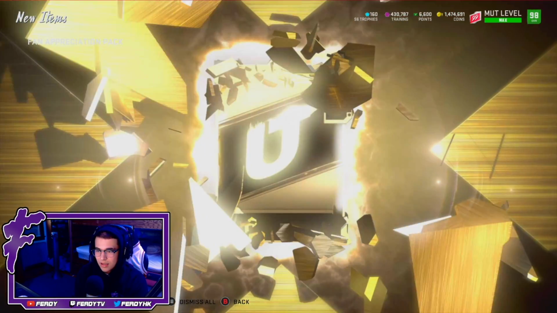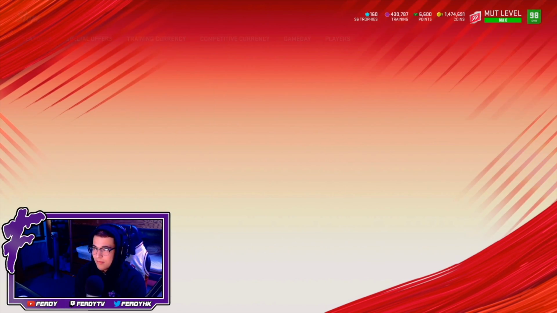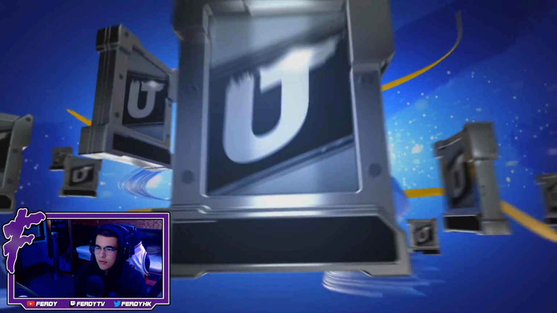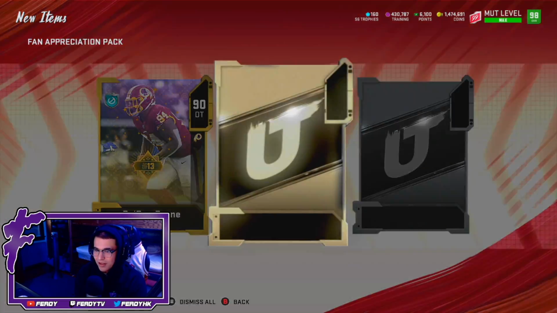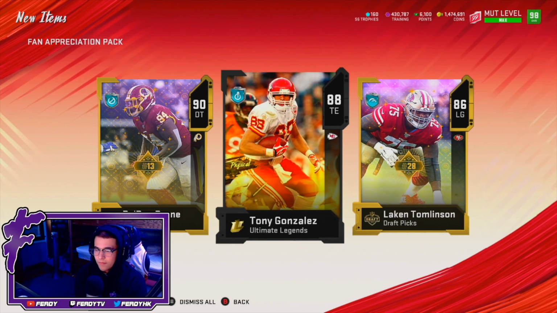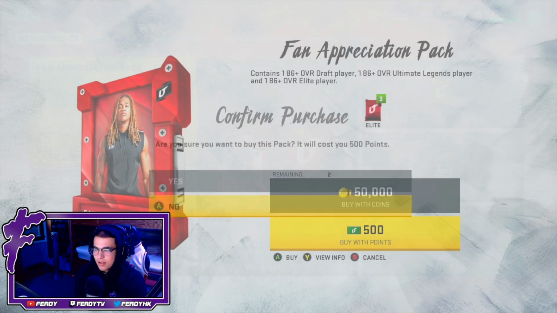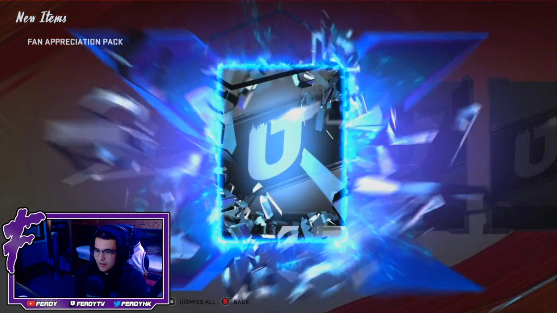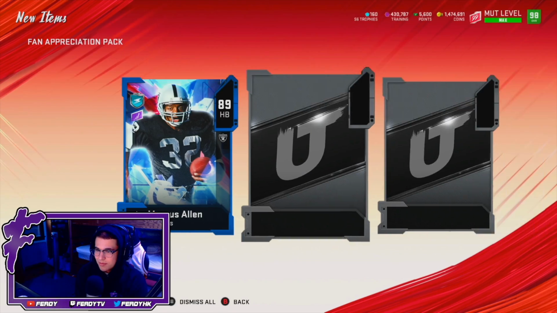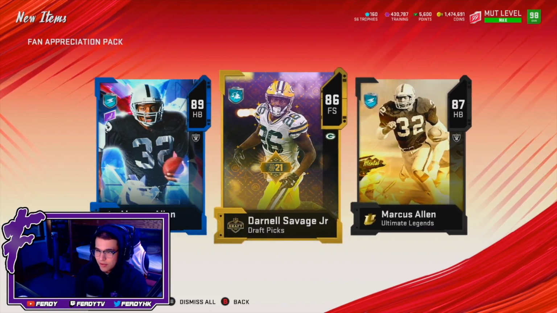Anthony Barr, okay. Big X, full. Oh, that card could be pretty expensive, actually. Probably like 100K, maybe. I didn't even read what was in the packs, honestly. I'm pretty sure it said there was always a draft player in the packs. What did it say right there? Okay, so it's always a draft player, one ultimate legend, and one elite player. Oh, okay. So I didn't even read that before I bought them, honestly. Probably if I saw that, I wouldn't even have bought these packs. My luck right now with these ultimate legends is terrible.